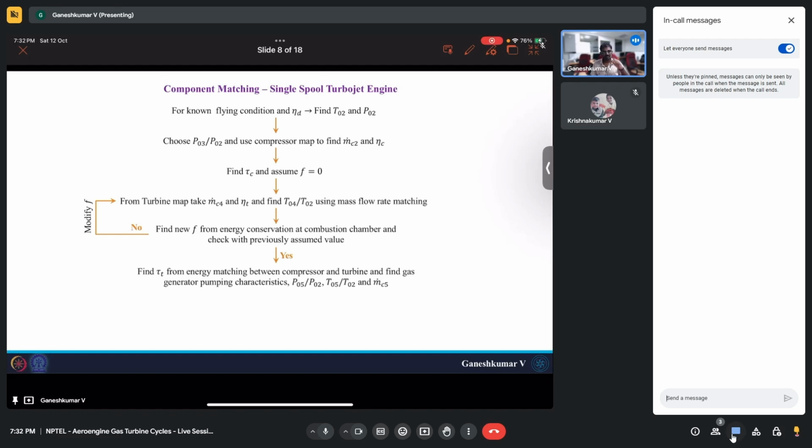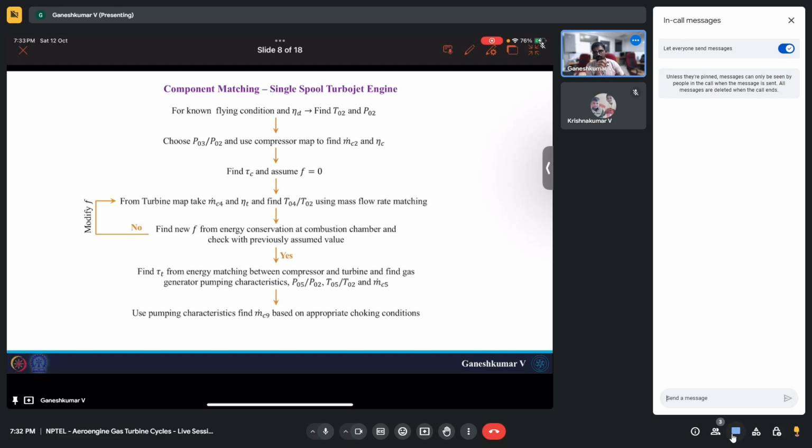So once you find this m dot c5, see, till now this m dot c5 is the mass flow rate, and till now it doesn't know anything about the nozzle. Okay, but the nozzle is already designed for some area, and if, let's say, it is choked, then there is no way you can have a different mass flow rate at the turbine exit while the mass flow rate is already choked at the nozzle. Okay, so that matching you should do.